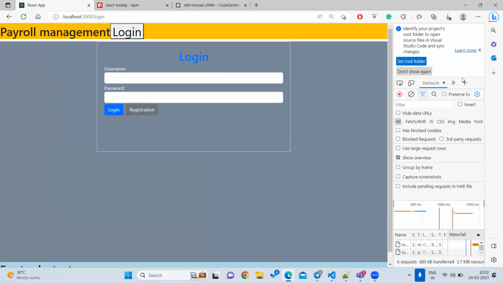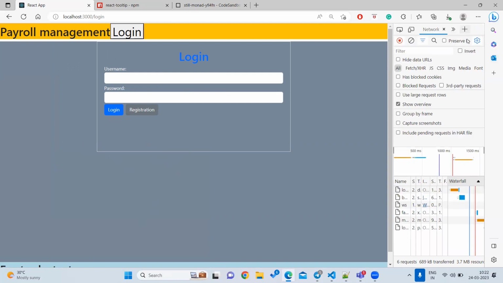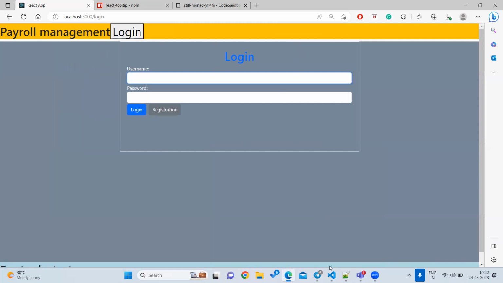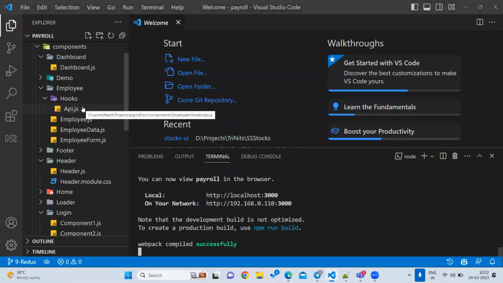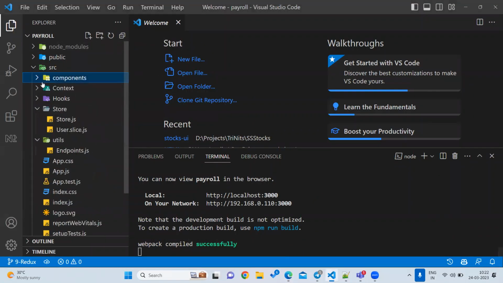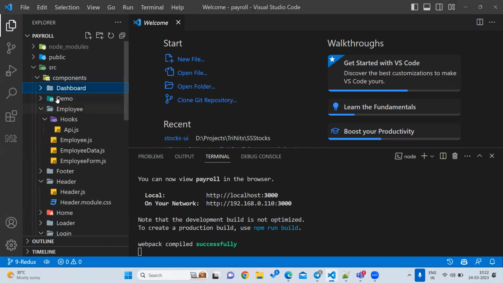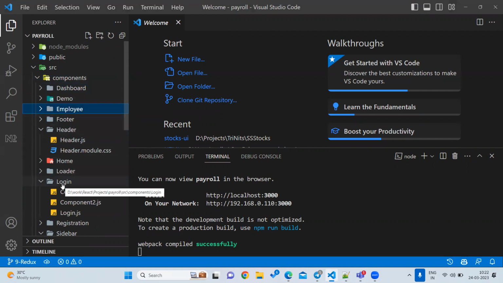To avoid this problem, there is a concept called lazy loading. So what is this lazy loading? Suppose you are opening our code here, how many components do we have inside the component folder? We have dashboard, demo, employees, company, so many components. Whenever our first page is loading, only which components are required? Home component, header component, footer component.